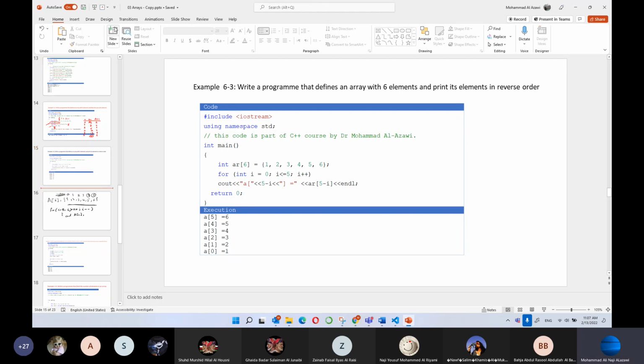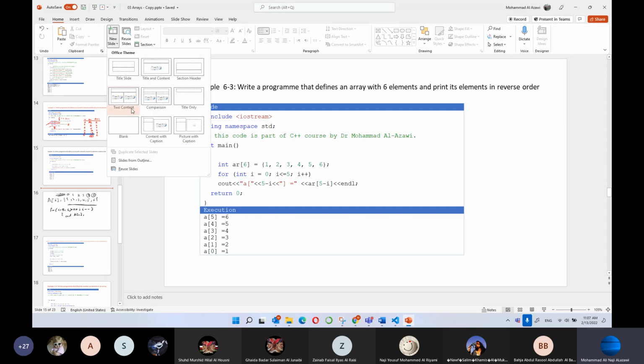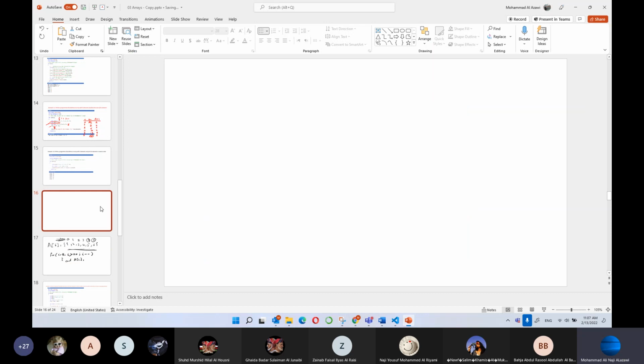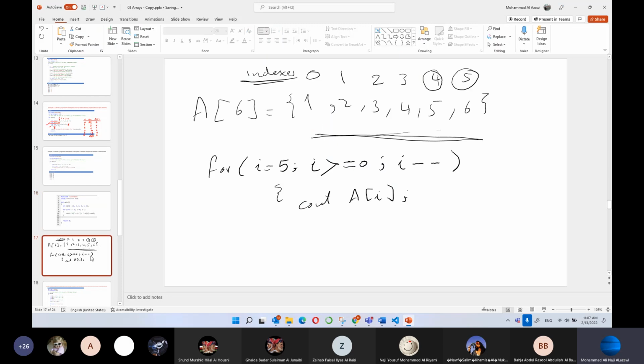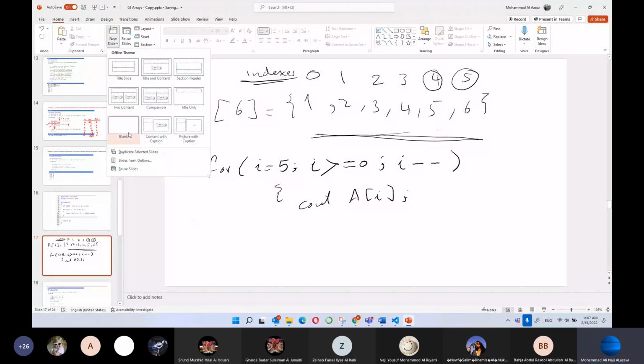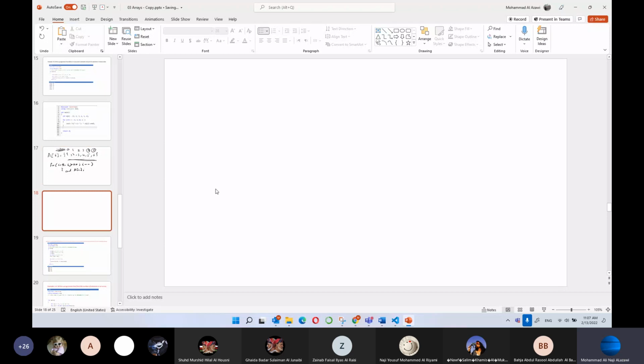This is the second answer. Another answer is to consider if I use the same counter, let me add also another slide, for I equals 0, I less than 6, I plus plus.